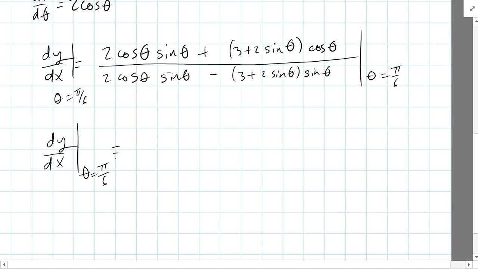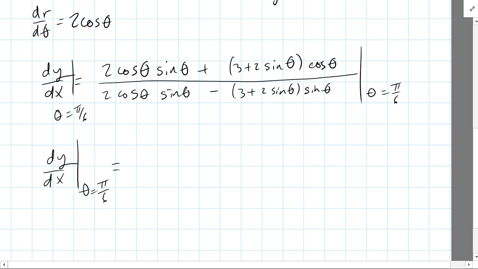is equal to, well, before we start, I would like to show you some magic. This is a trig identity. That is sine of 2 theta. Would that make it easier to evaluate? Yeah, it's going to combine a lot of stuff. You don't have to multiply it. If you multiply this, so this right here, that would be a sine 2 theta also. And then this one is just 3 cosine of theta.